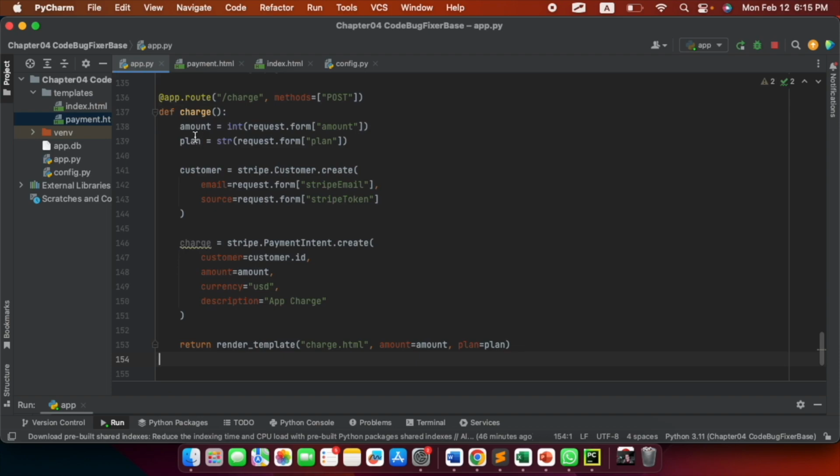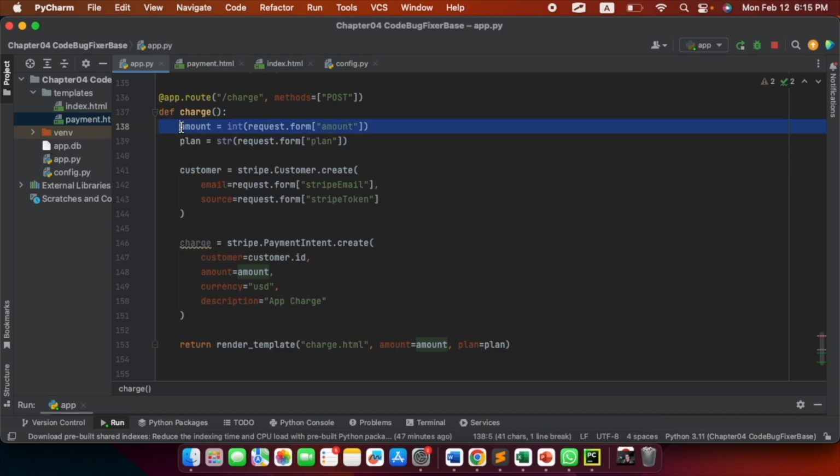Here is how we create it. In Flask, to create a new page, we do app.route. We define the name of the page, so charge, which means that we're going to have our domain slash charge, and this will be using only the POST method.